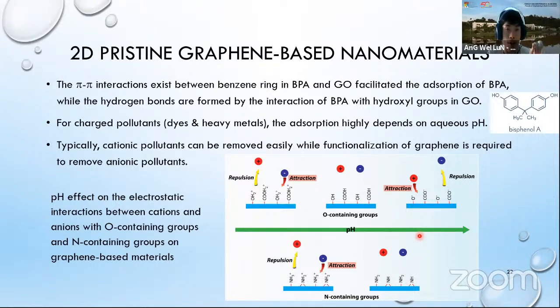Okay, you have to identify what would be the pH of applications, and then what would be the property of the pollutants that you want to remove. Okay, if it is positively charged, then maybe you should operate or functionalize your graphene with this type of functional groups. But if you want to remove negative charge pollutants, then either you shift the operating pH to acidic conditions, or you functionalize it with a functional group that will form positive charge under the similar pH condition.